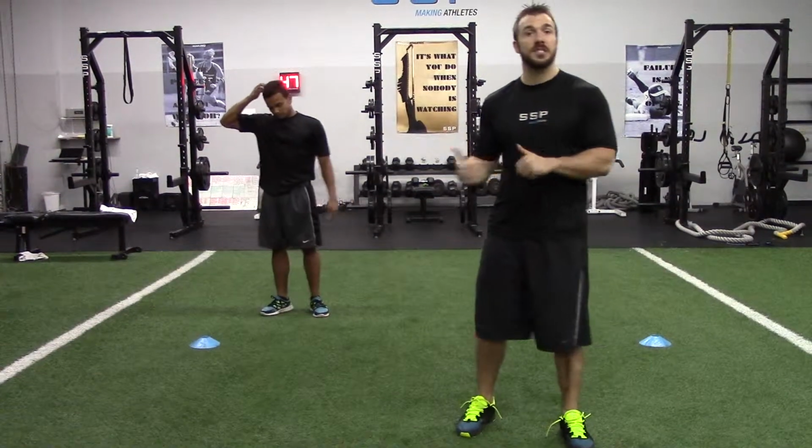So those 2 exercises, same idea with the balance. We would do the same prescription as we did for the lateral squat jumps. 2 to 3 sets, 3 to 6 reps, pushing across from one leg to the other, 2 to 3 sets, 2 to 3 quick and sticks each side, and then 2 to 3 sets of the continuous for about 6 to 8 reps. We're talking about working on this, spending a week or 2 at least in each progression.